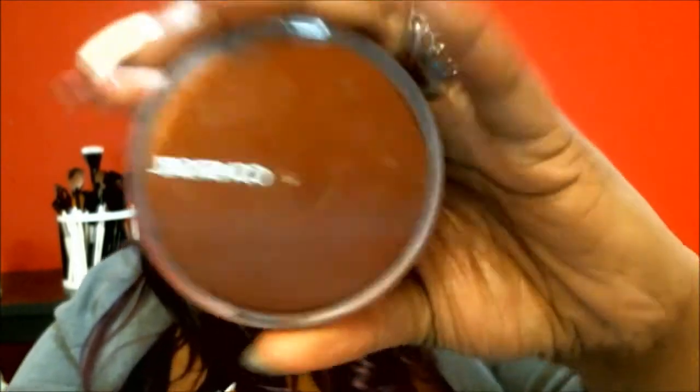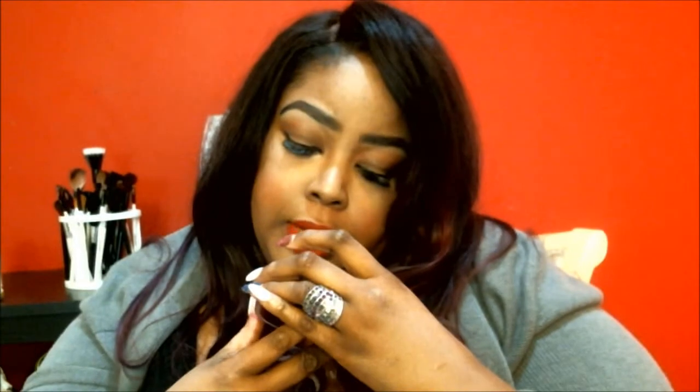CoverGirl's from the Queen Collection. Make sure you understand. Queen Collection CoverGirl Natural Beige, 140. And the reason why it's that color, because you know the Queen Collection is made for darker women of color. So this natural beige, it's an almond tone color actually, as you can see here. It's not a light color, and this is what I would set my face with also.